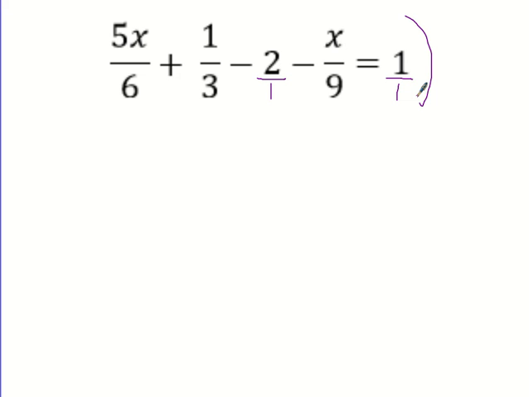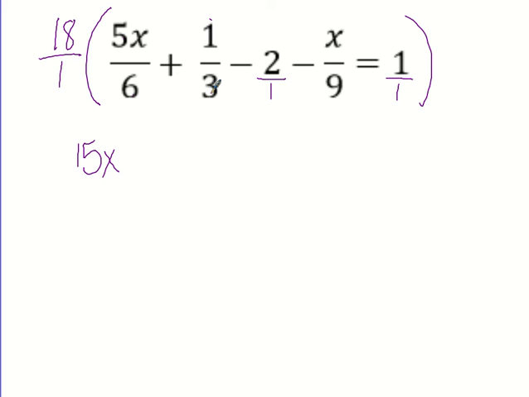So we're going to take the whole thing and multiply by 18 over 1. So you can distribute all of them, don't forget the 2, and then divide. You can also actually technically divide. 18 divided by 6 is 3, and then 3 times 5 is 15x. So see how I did it in one step? You can kind of decide how you want to do it.